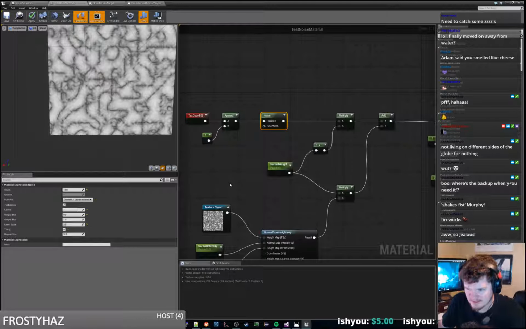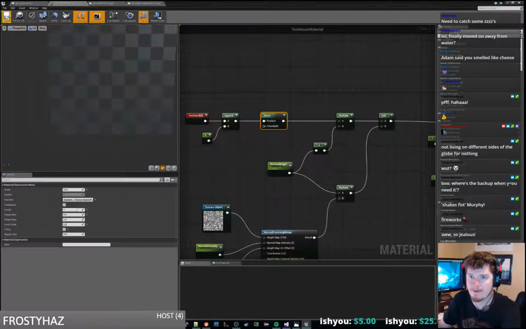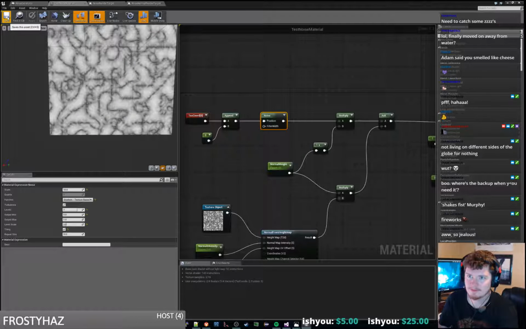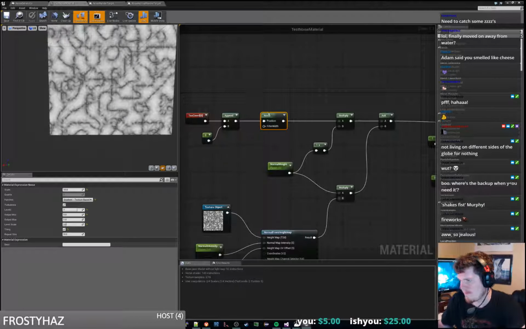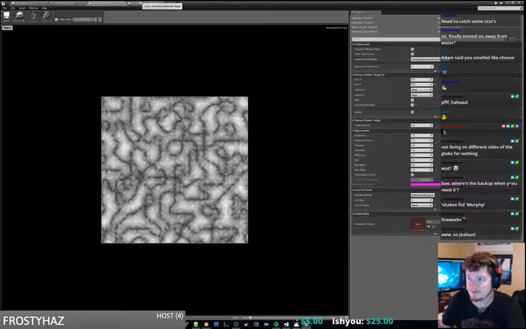I was like, this texture is not tiling. So now we should be able to do that.